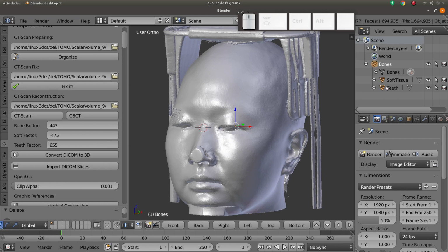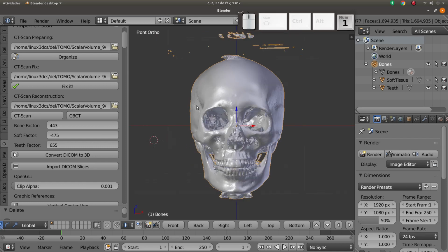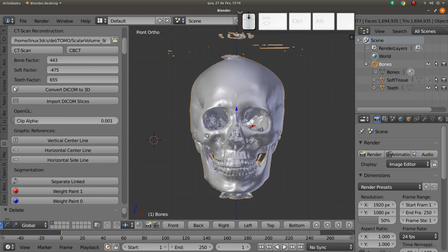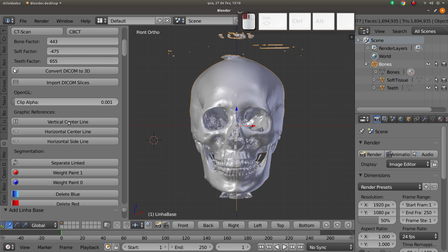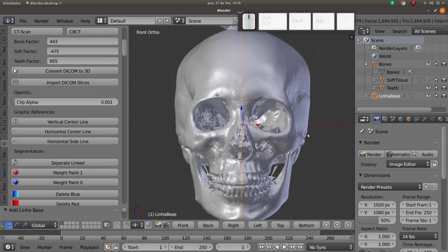with G, you will see that the other objects will move together. Right, now you can hide the soft tissue, and if you need, you can start to align this object with the scene. I'm seeing in front, okay, and I put the vertical center line, and I can select the bones here.